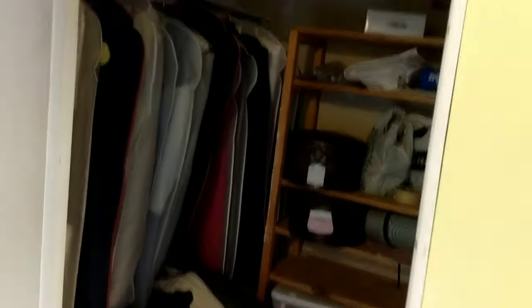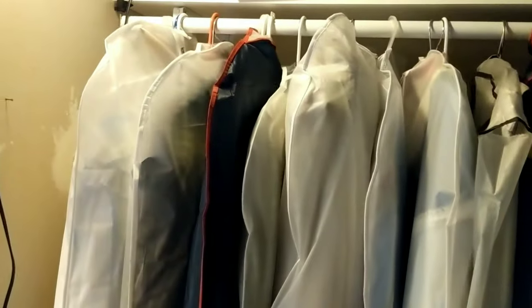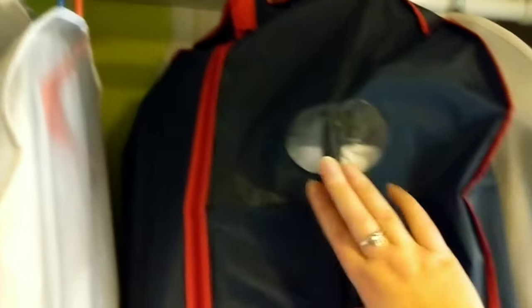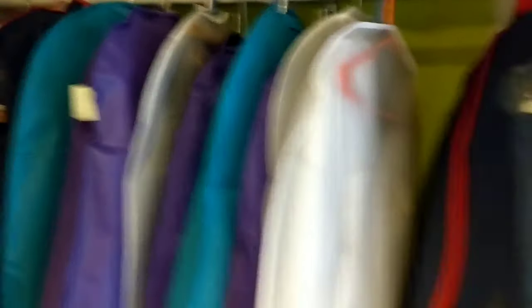Now we come to the last part of the tour: a closet I built in my garage. This used to be a wood workshop bench area and I've turned it into a costume closet. All of the costumes out here are bagged to protect them, and they're all cotton or polyester because I don't really like to trust silks and wools out here — those are more fragile fabrics. The bags either have windows so I can see what's in them, or labels.